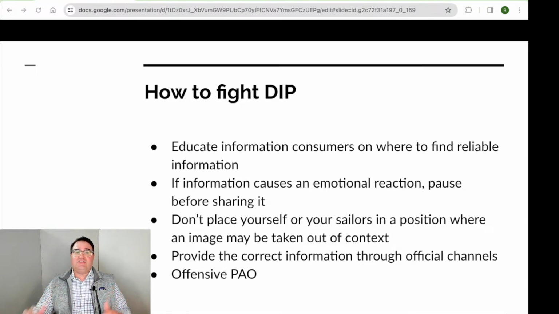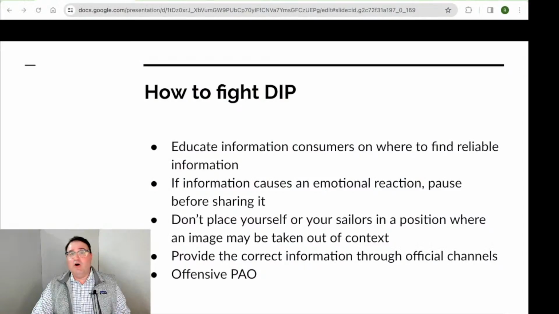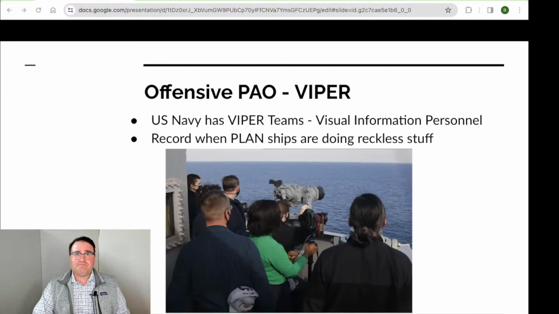But this is something I say in every single lecture, because I believe that an offensive PAO, an offensive public affairs officer, is probably going to be one of the most important components of the military in the next couple of years, especially if deterrence fails and we have to fight China.